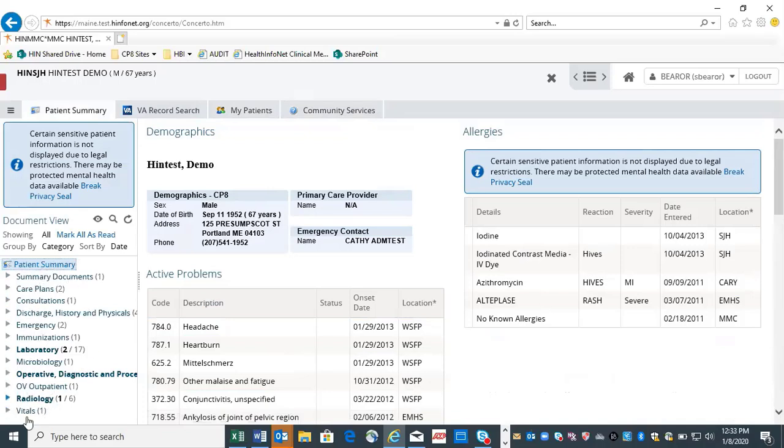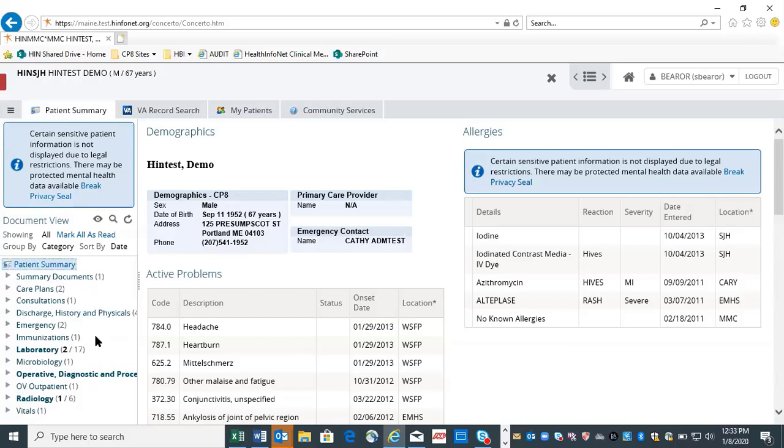Now everyone will have a little bit of a different layout here depending on what's sent to us about that patient. But let's just kind of look at these, and you'll notice that some are highlighted and some are not. It works just like Outlook or whatever you use for email. If I were to send you an email and you hadn't seen it yet, when you got it in the morning, it would be bold, so you know that there's a new email. You'll look at it, and then it goes unbold.